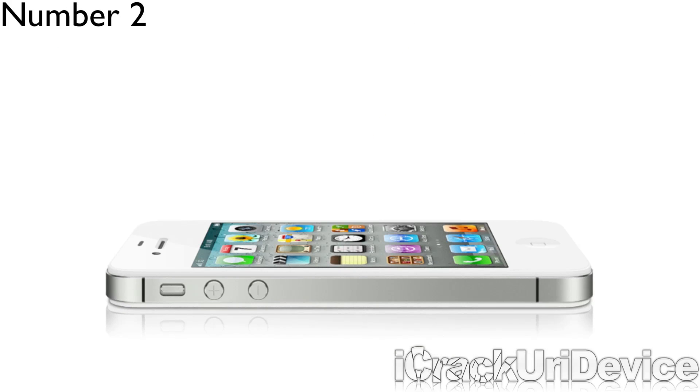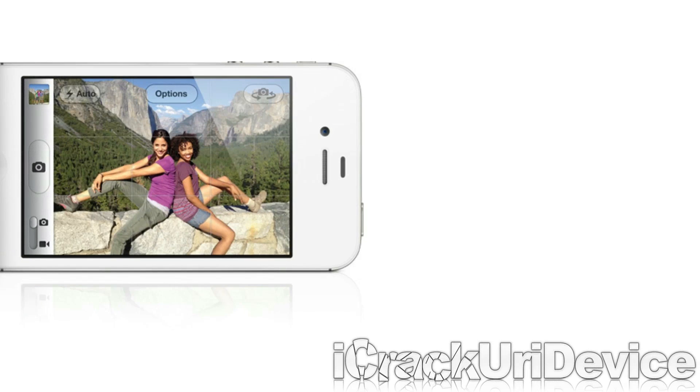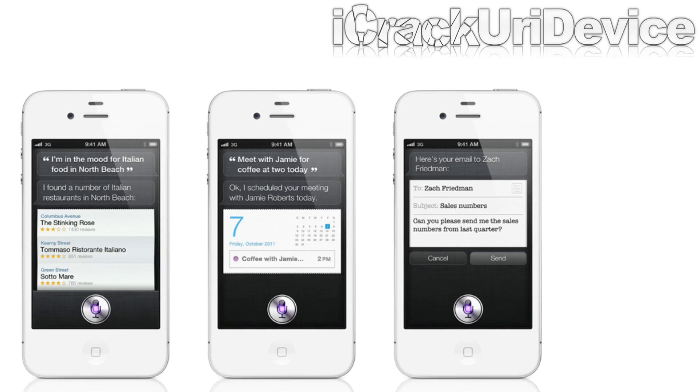Next up, we have the iPhone 4S. It features the same dual-core A5 processor that's in the iPad 2. It has 512 MB of RAM, an upgraded camera, and it comes in the same 3 capacities as the iPad 2: 16 GB, 32 GB, and 64 GB. The iPhone clearly made the list this year, especially with the new addition of Siri. Siri is Apple's relatively new personal assistant that can do things from creating contacts, searching the web, and looking up odd facts in Wolfram Alpha. This year's iteration of the iPhone was actually pre-ordered more than ever before, so it's clear that the iPhone 4S made the list this year.